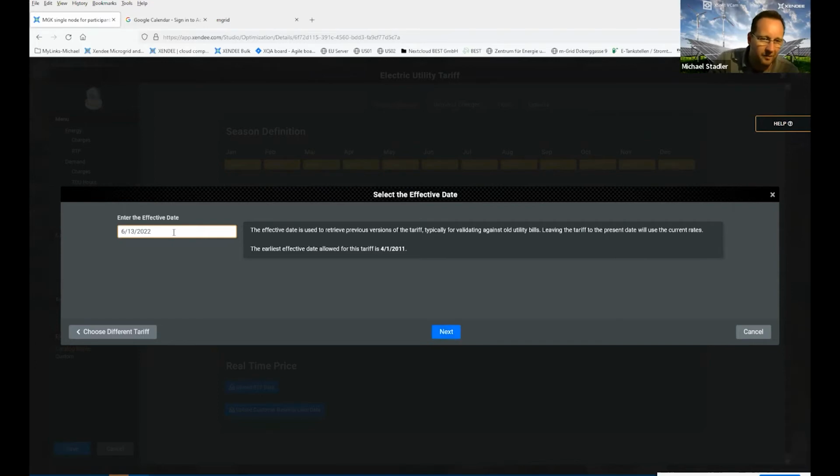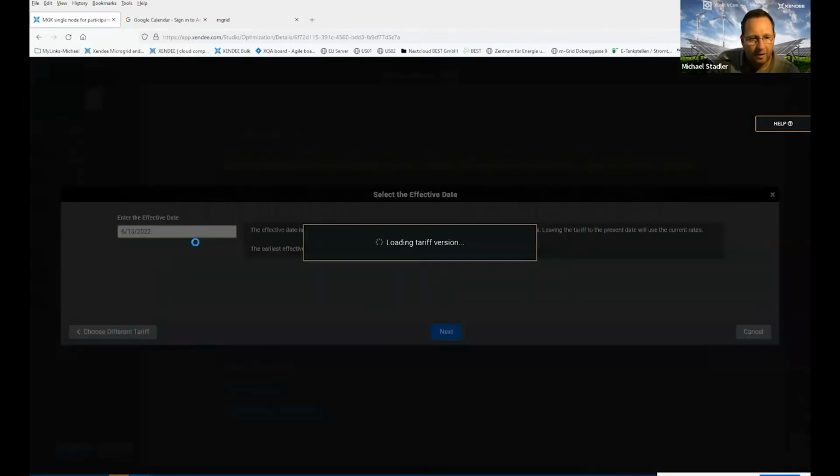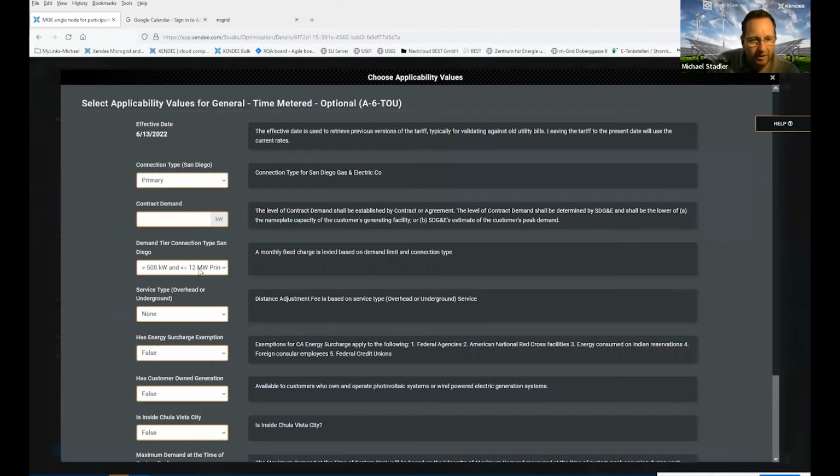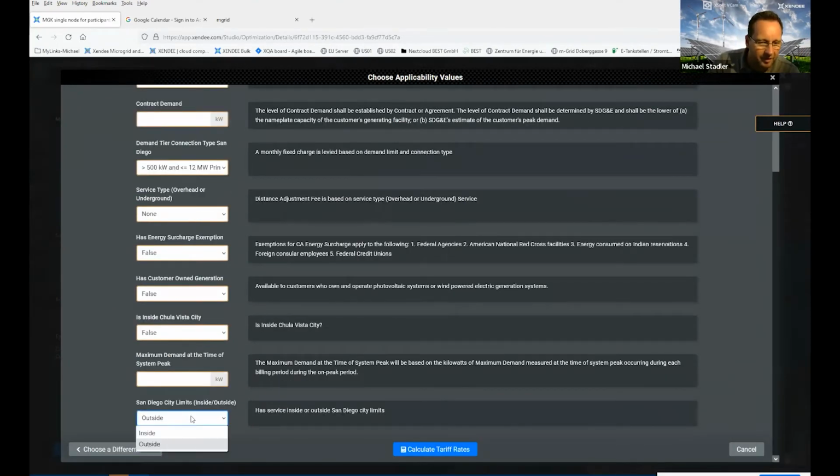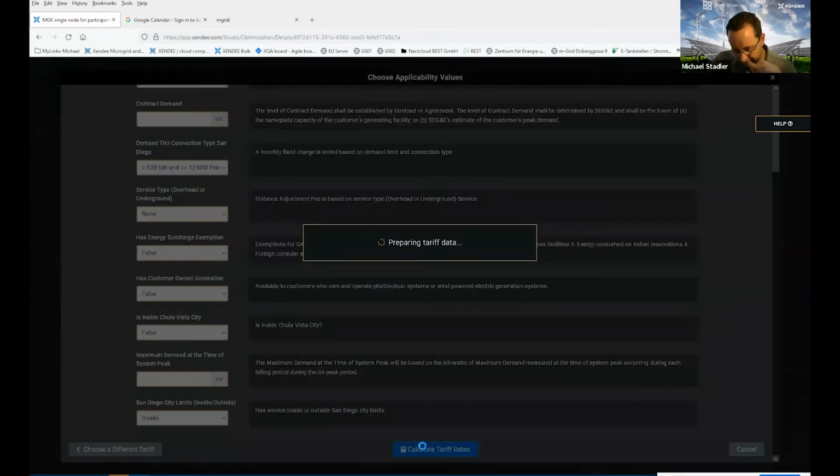And you can specify when the effective date was and so on, or if you're on the primary side, secondary side of a transformer. Here we keep all the settings. The only thing I'm doing is because this is San Diego, we're inside the city boundaries of San Diego, and this will change the tariffs here. And we have this for the US, Canada, Mexico, and I believe for parts of Europe. Right, Zach? I can't remember.